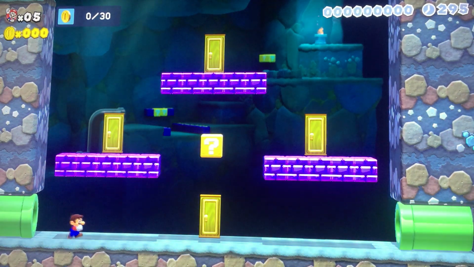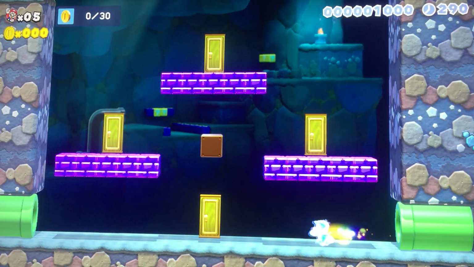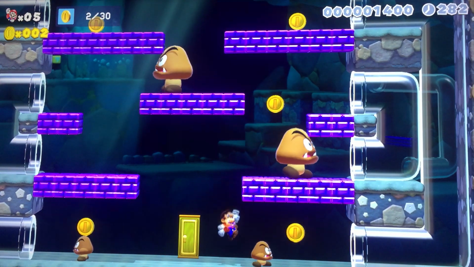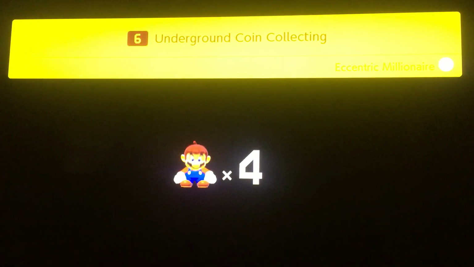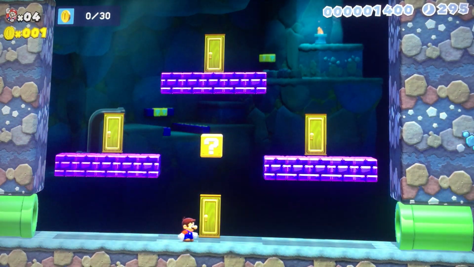Hey look, it's the newest version. They really are going to town with us, aren't they? That's the fish. Darn it. I had no idea what I was supposed to do there. It says grabbing all 30 coins, so I'm assuming there is exactly 30 coins that I need to get. I just hope it's not that hard.